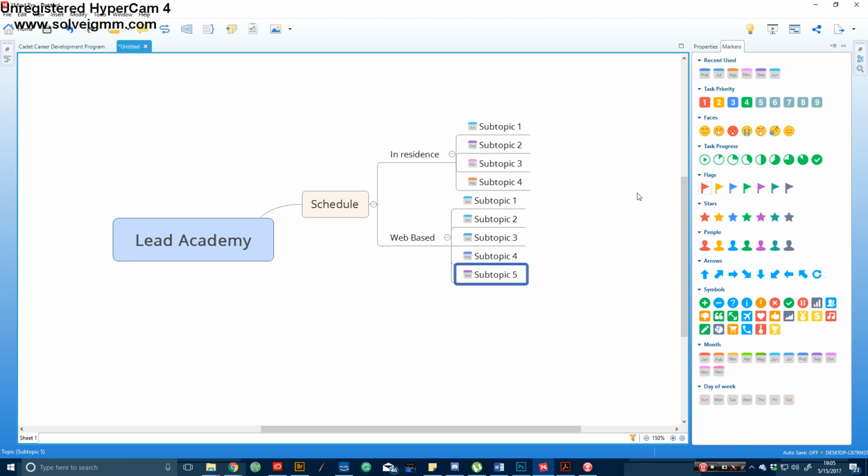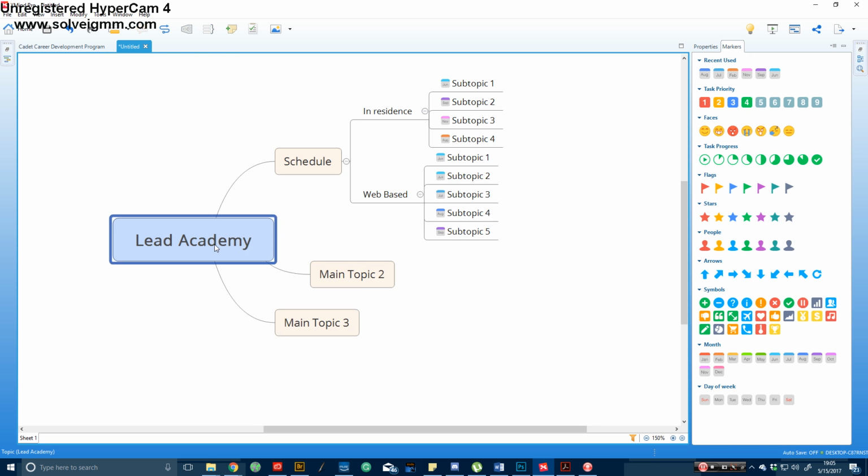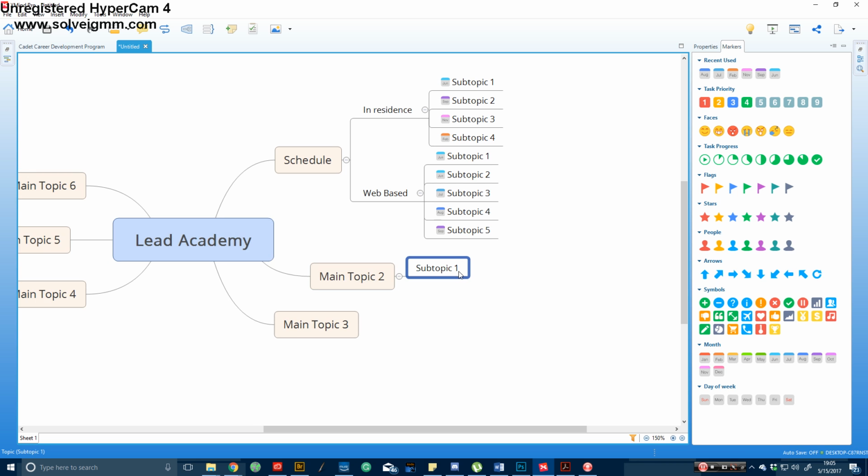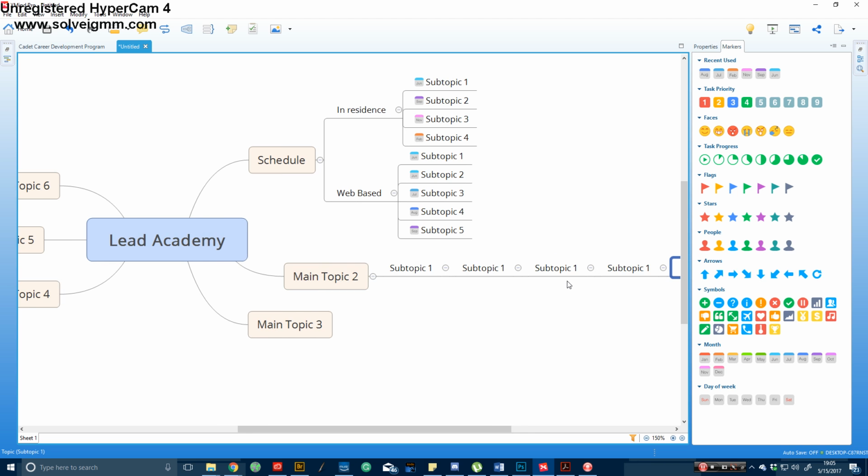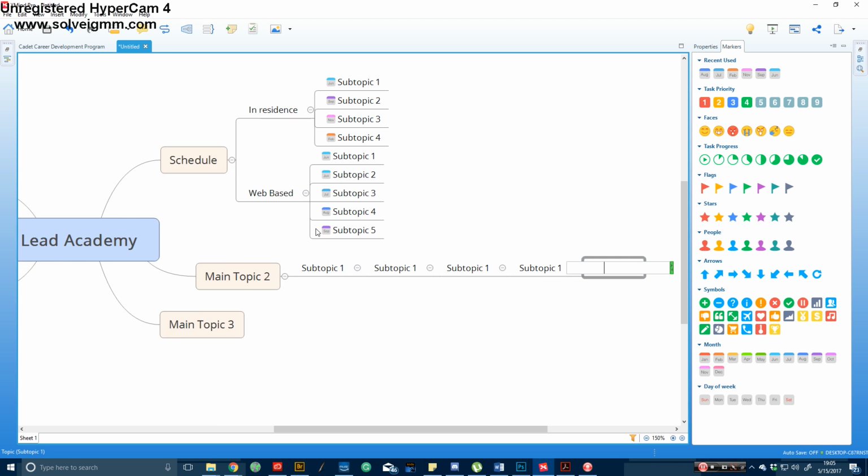So you can really build this out and branch this out. You can have as many subtopics as you want. And you can build your tree as deep and as wide and as tall as you'd like, with a lot of customization, a lot of great features for inserting hyperlinks, links to other sites, links to different files you might have on your computer, inserting images, you name it. There's quite a bit here.